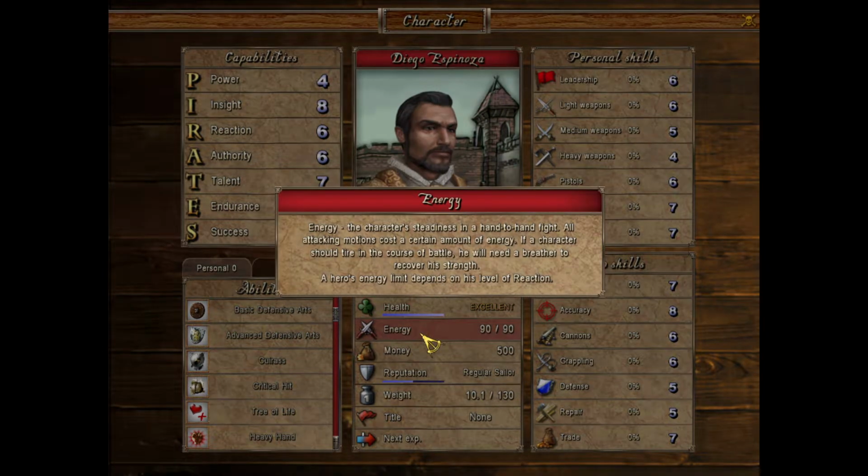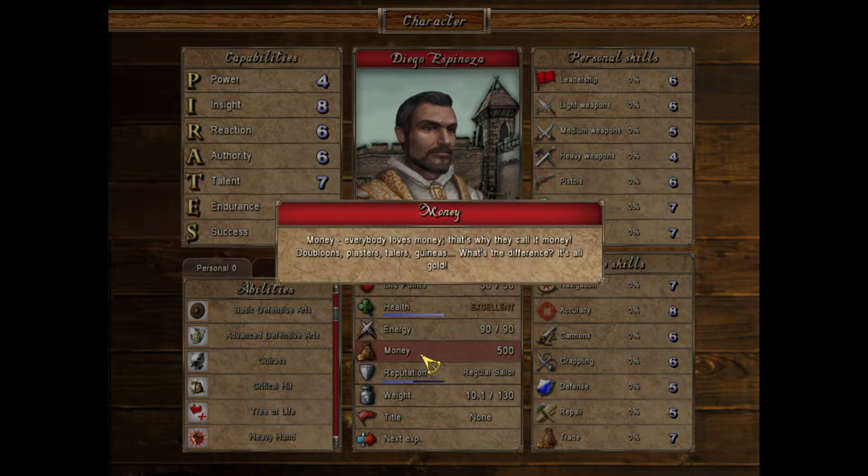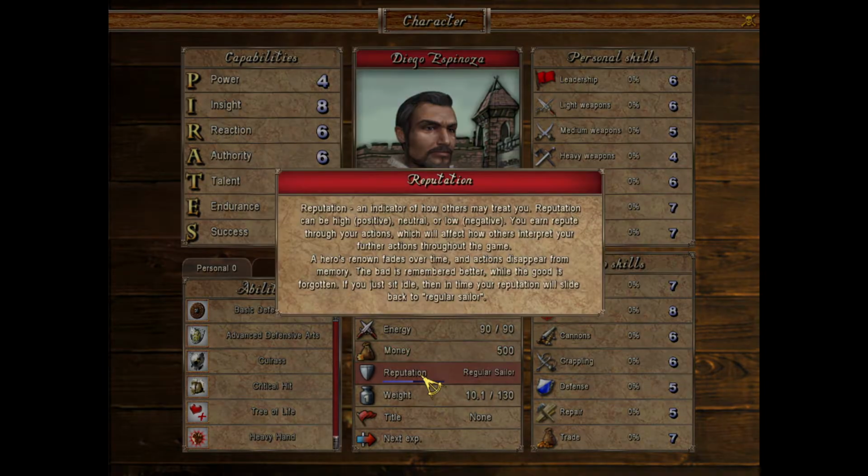Energy, the character's steadiness in a hand-to-hand fight. All attacking motions cost a certain amount of energy. If a character should tire in the course of battle, he will need a breather to recover his strength. A hero's energy limit depends on his level of reaction. Money, everybody loves money, that's why they call it money. Doubloons, plasters, talers, tailors, guineas, what's the difference? It's all gold.